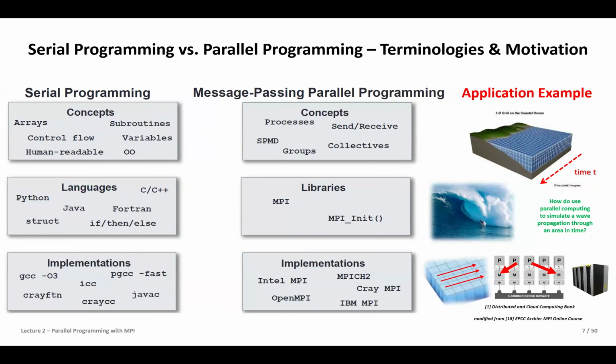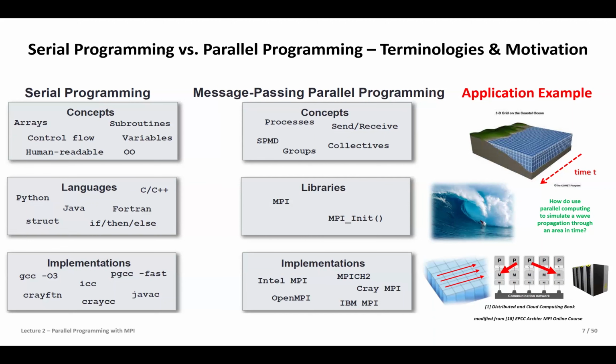So let's see what we start with. And this is something maybe when you compare traditional serial programming, some of you have Java programmed before or so in serial terms. Yep. So some of you, this is really where you think about, right? You have arrays, you have variables, some basically in object-oriented programming would have then also different languages to think about. C++ as an extension to C. You have classes and so on. So we'd think about very different elements, which languages you want to use, and you have different implementations of compilers or interpreters in Java. So that's how you would do serial programming a little bit.